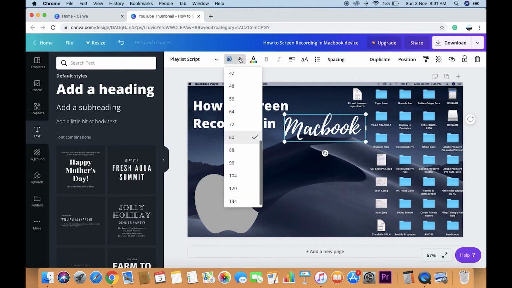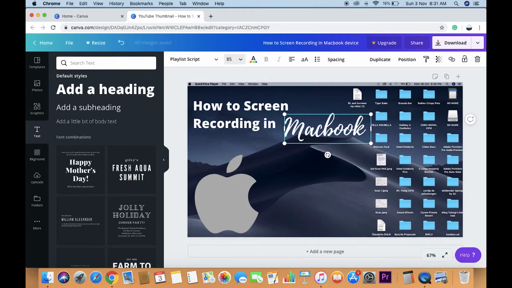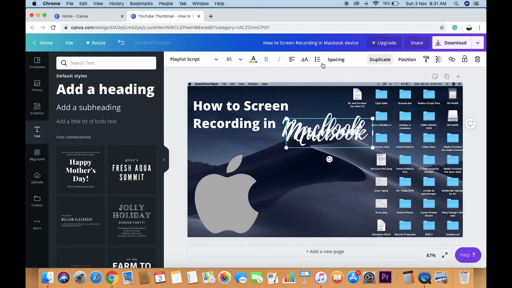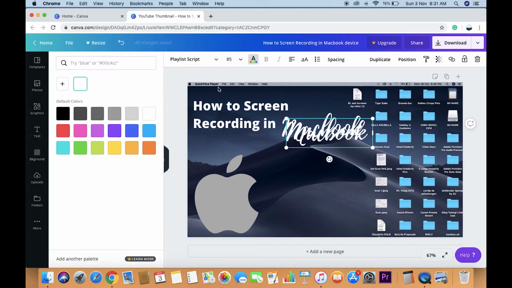And then this one, palakihin lang natin ng konti pa. Ayan. So, para ma-emphasize yung text, yung ginagawa ko is, this one pwede na siyang as is na white, pero yung MacBook, pwede ko siyang duplicate. Click nyo lang tong duplicate na nasa taas, and then change color to yellow or orange. Ano bang maganda? Orange na lang.